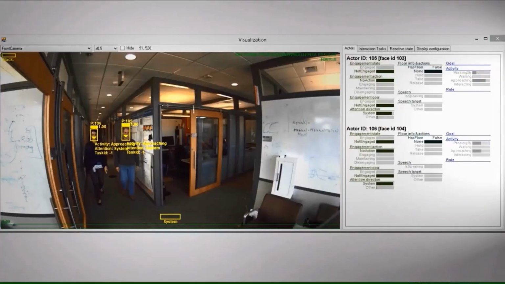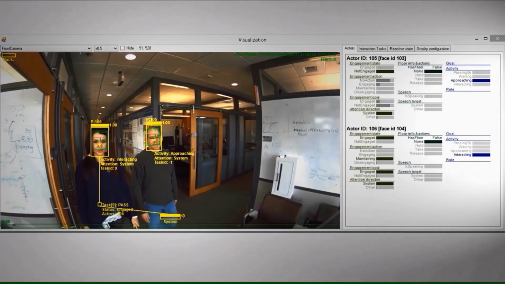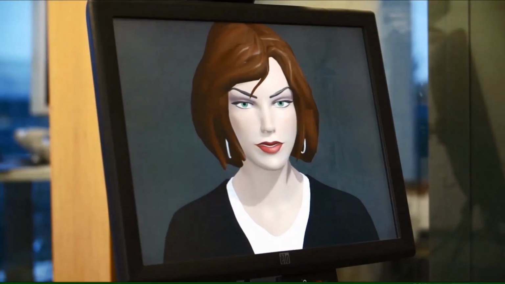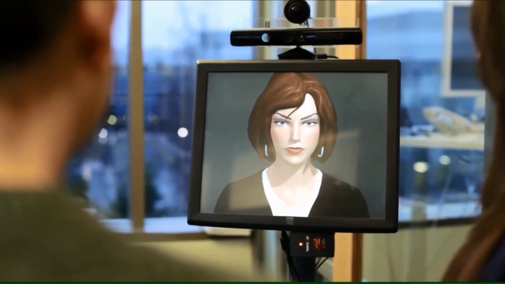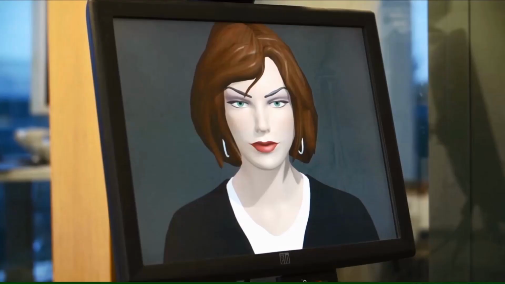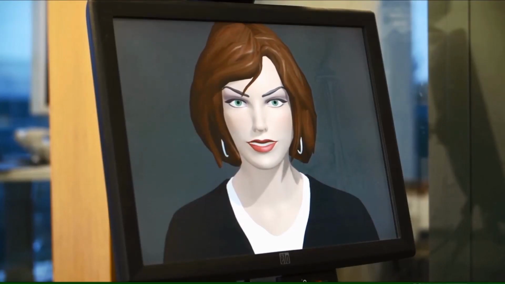Before embarking on the Psi project, our group built and did research on several situated interactive systems, basically cobbling together whatever infrastructure was necessary along the way. So for example, there was this embodied virtual agent system that served as an assistant outside of Eric's office. It could interact with visitors and let them know when Eric was likely to be available, take messages for him, handle calendaring, and so on.